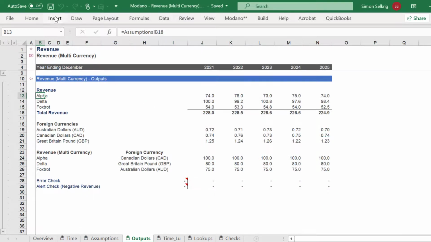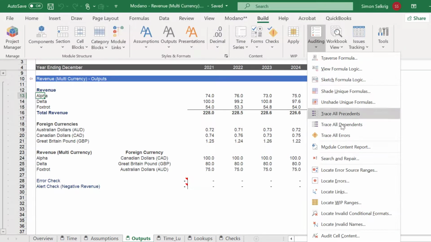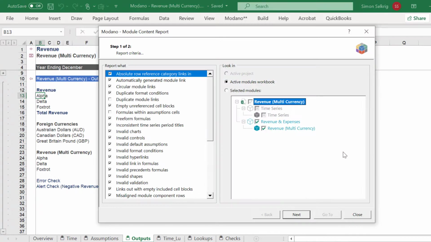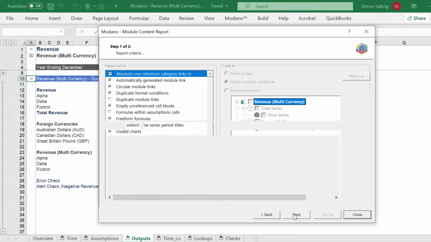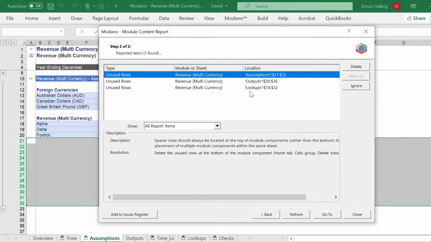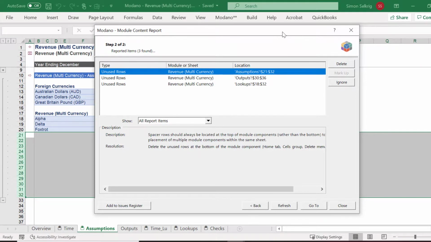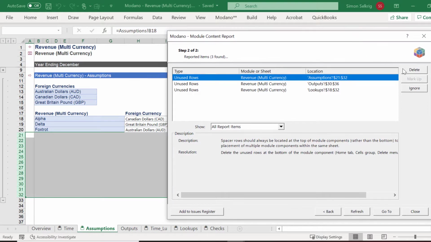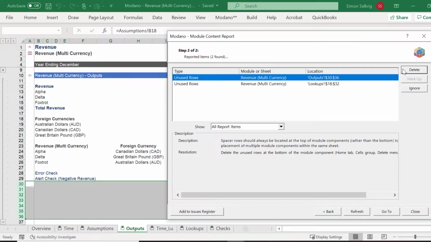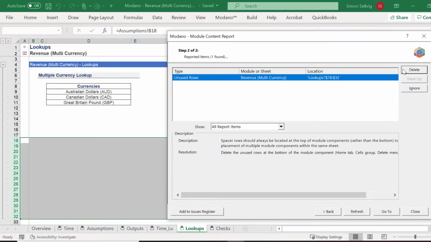Return to Build, but pick Auditing and choose the Module Content Report. As we can see, we only need to delete unused rows in our three areas of assumptions, outputs, and lookups.